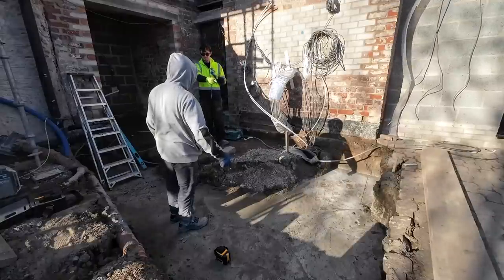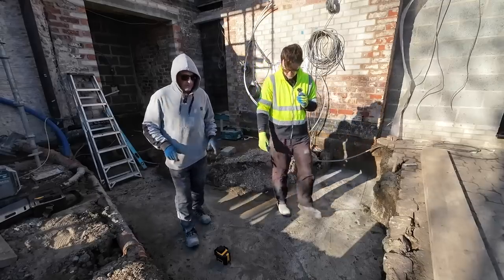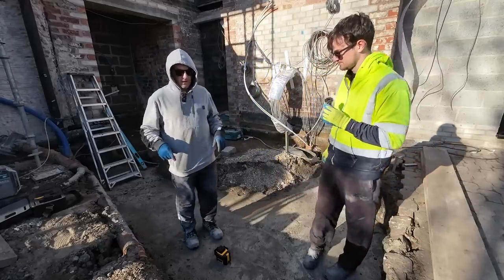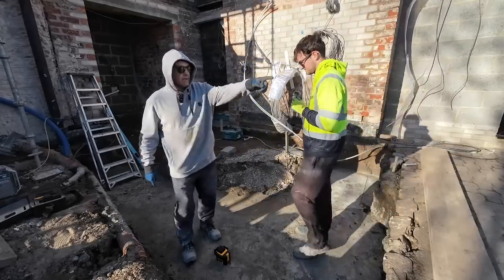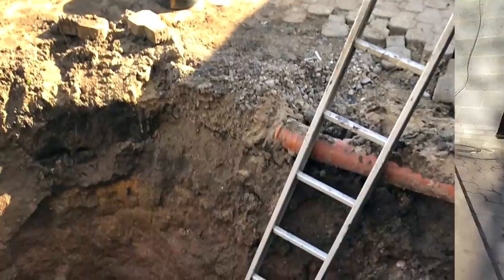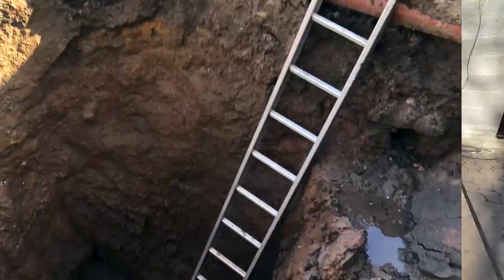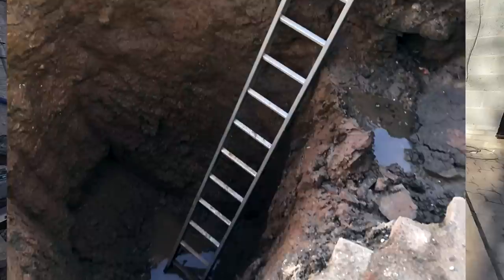Did you explain about the... Yeah, how much was in there? I'll put a picture up on screen of the ladder. I'll show you. But anyway, I think I worked it out, judging by the ladder rungs, it's about 11 feet deep. Just on this corner, as you can see, there's a big hole. And it's a well, it's a stone well.